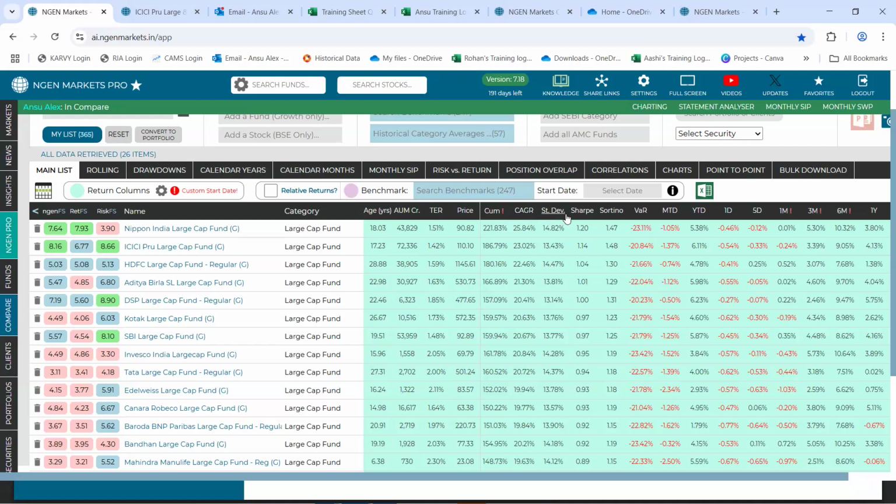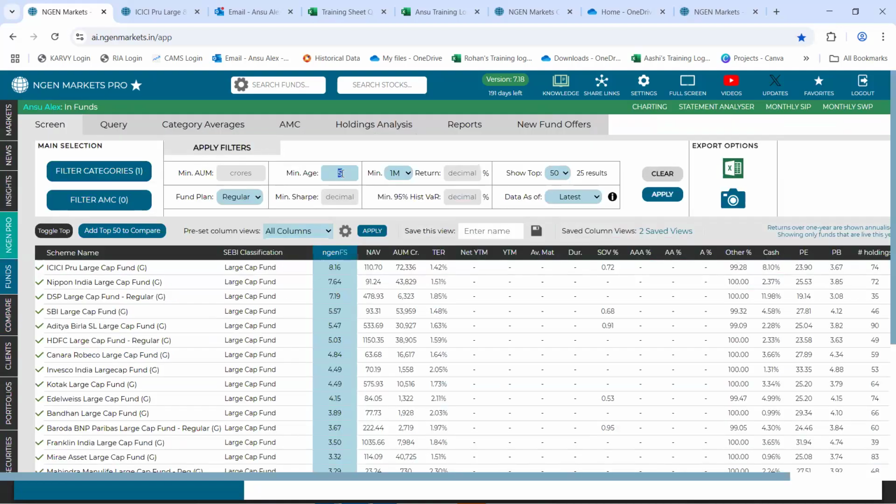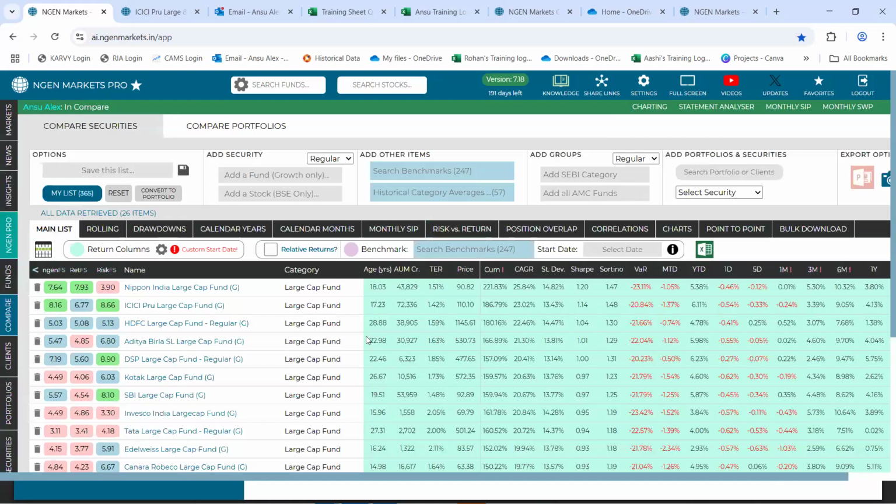Can it be filtered based on your fund comparison segment, wherein you select, let's say, more than 5 years, then if you want to do performance, and then if you want to do something else, can it be filtered as per that logic? I mean, you mentioned age basis, right? Filtering funds, firstly, what you mentioned was basis age, if I'm not wrong. Yeah, so that is what we did right here. We filtered it basis the age. So we got the list of funds. Next, I did not get the question you were referring to.